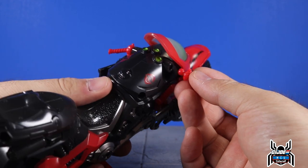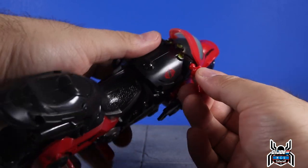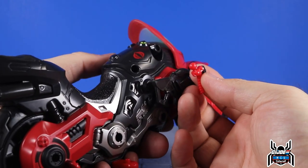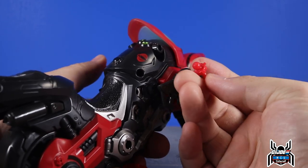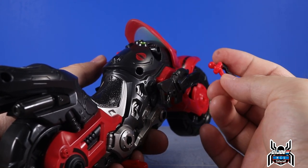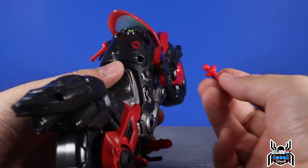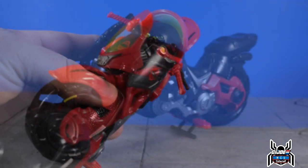The problem is that ball peg is quite large compared to that hole. I'm going to try and force it a little bit on camera — it's not really wanting to budge, so I may have to heat it up. Be careful because the brake handle on there is kind of thin — you don't want to accidentally snap it in half or warp it. It is quite difficult. With a little forcing, it'll snap right into place.